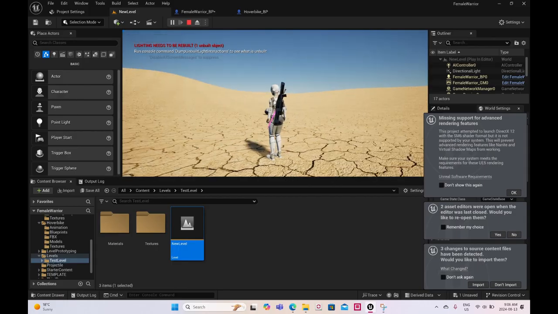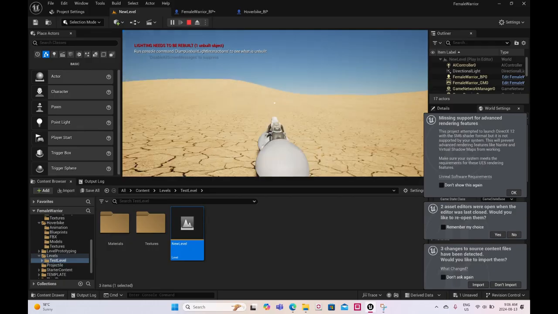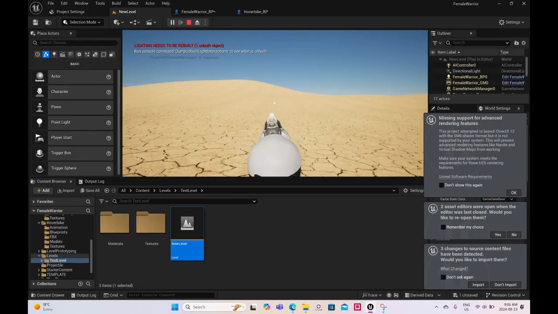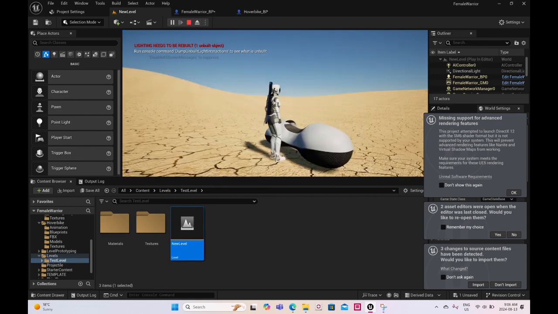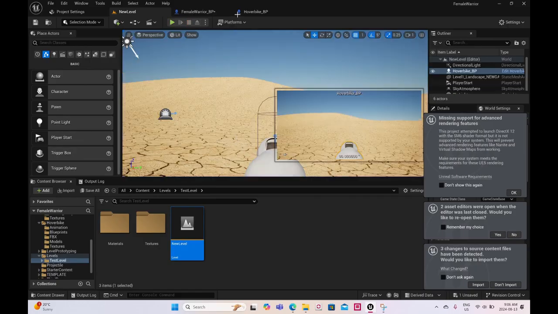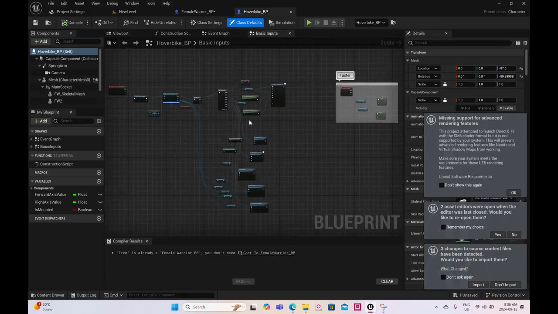just going to walk over to the hover bike, press Z, and you can see there's a nice camera transition now. Instead of just having it like that, it's almost like a cutscene. So I'm going to press Z again to dismount, but this time I haven't implemented it in the hover bike, so it's almost like a cutscene, which is no good. So I'm going to quickly go over to the hover bike and implement the exact same thing.